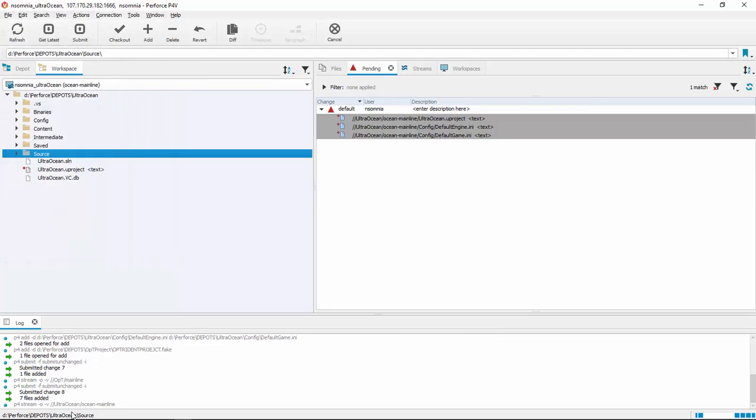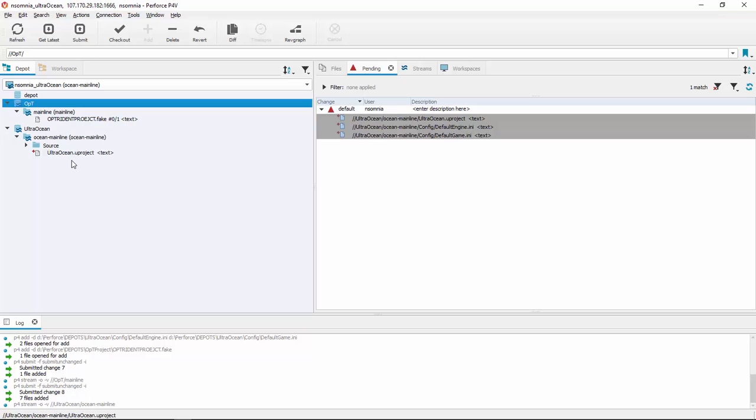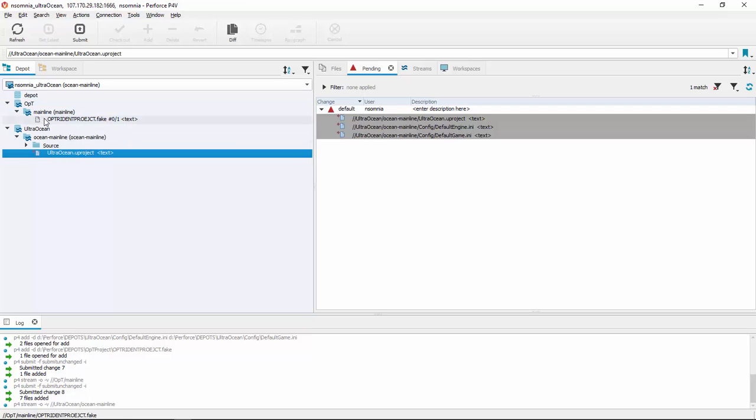And that's basically it. So essentially you just want to log in without making a new workspace first, and then you want to open the Workspaces tab in P4V, and then create one workspace for each stream, each one mapped to one root folder at the core. That's basically all there is to it.